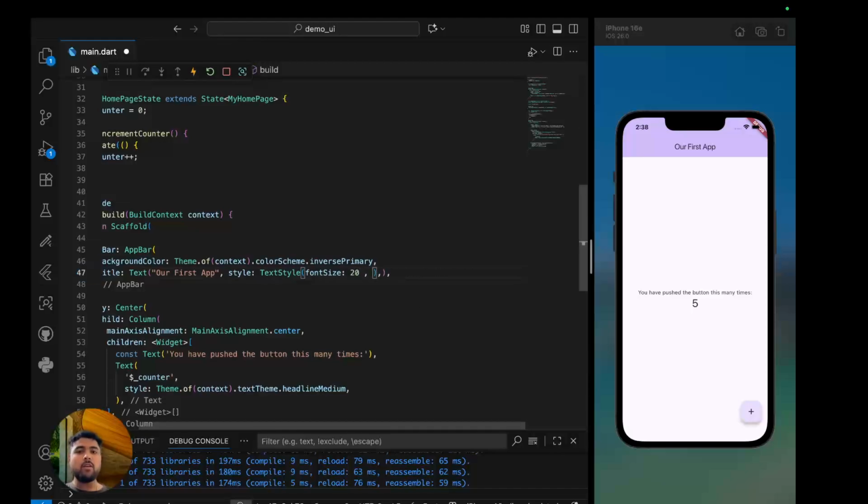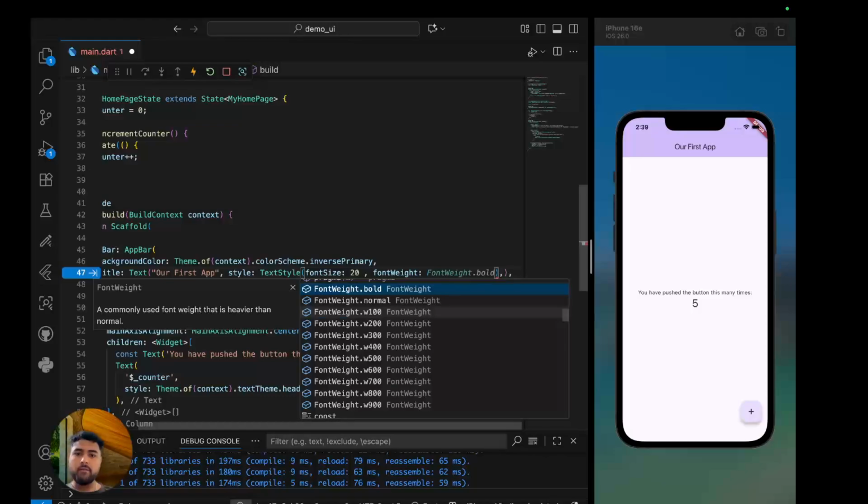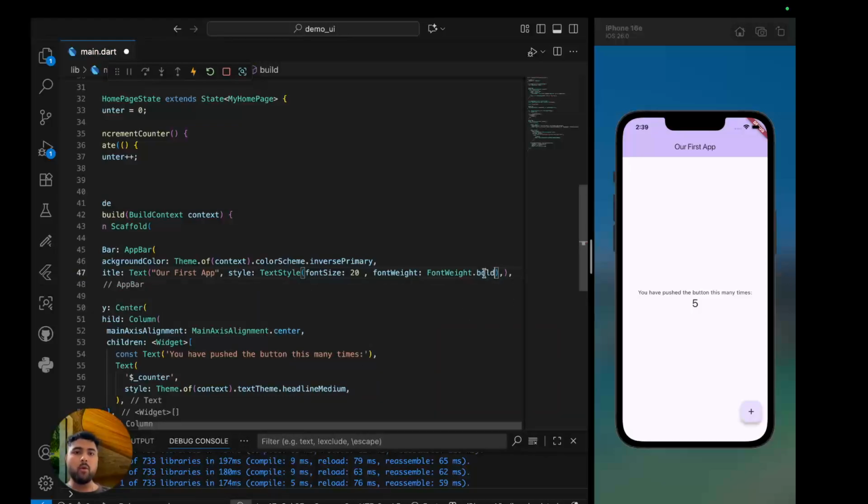And then we can also define other things like what the font should be, whether the text should be bold or small, or another thing, the font weight. So font weight will be FontWeight.bold. So now you refresh, you can see this became bold.